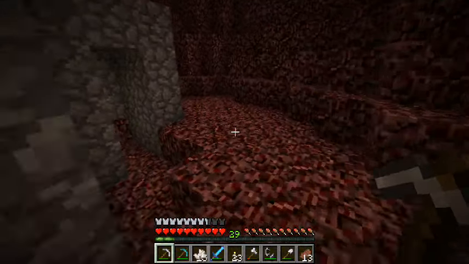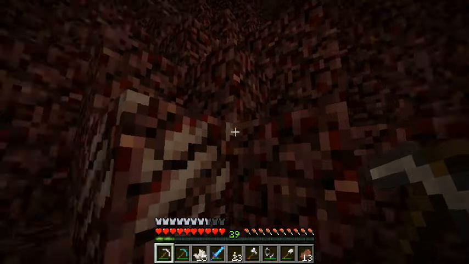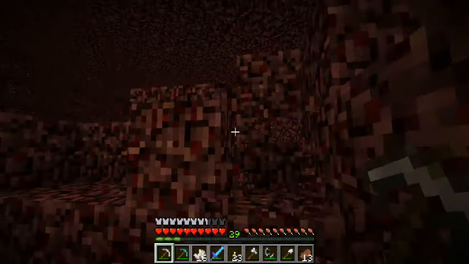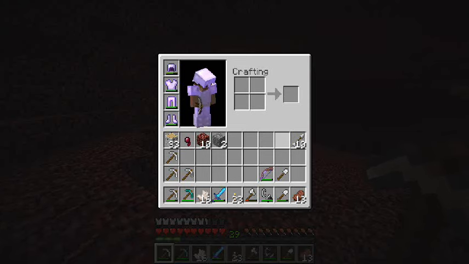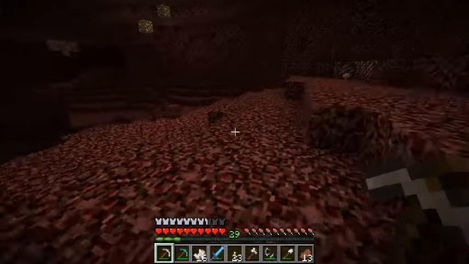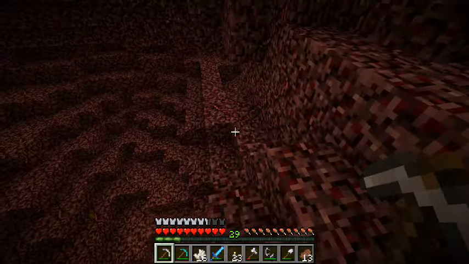And we can head back over. Do we want to head back over to the... well, we might as well. Head back over to the Nether Fortress. So let's head over there. See what we can find. We have a few more arrows. Maybe we can get a blaze rod. That sounds like a plan. Okay. We've got a goal. We know what we're doing.